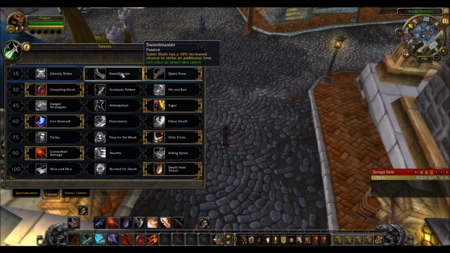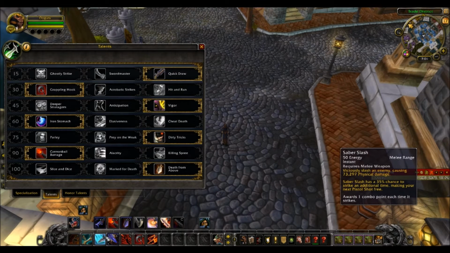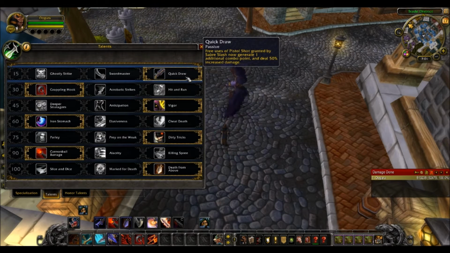The other option here is Swordmaster. Saber Slash has a 10% increased chance to strike an additional time. So you're up to 45%. Maybe that's worth it. I don't know. I went Quick Draw because it felt like it's more damage and potential combo points.